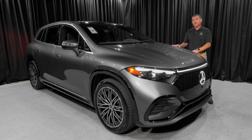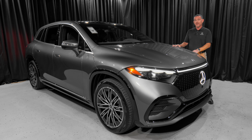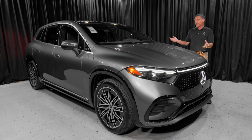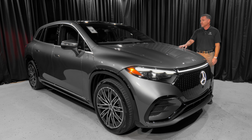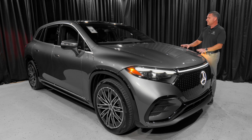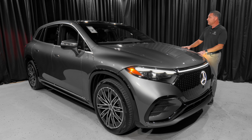You get 2 years free charging at Electrify America stations nationwide. Those are the 30-minute quick chargers. It's supposed to be 80% in 30 minutes at one of those quick chargers, and it's free for the first 2 years. So that gives you a nice incentive to go with the Mercedes as well.